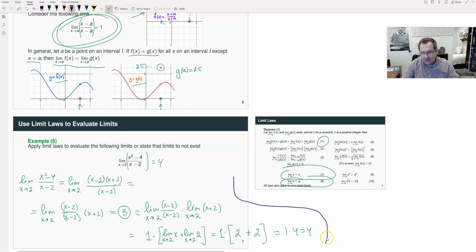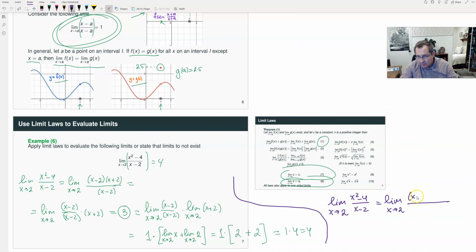Okay, I told you that there is a couple of ways to proceed. So let me show you another way to proceed. When we notice that there is a factor, so let me start from copying the original expression. And the first step is the same. The first step is the same as x approaching 2. We factor the numerator and we copy the denominator.